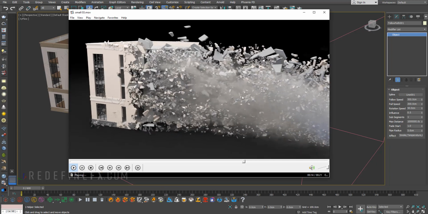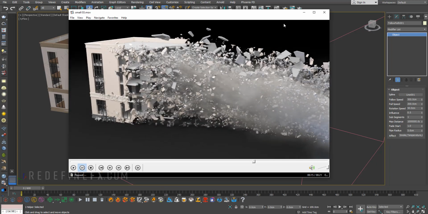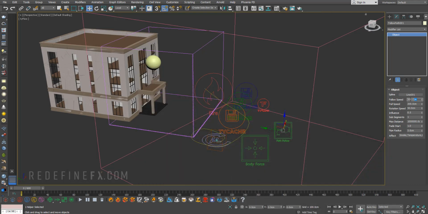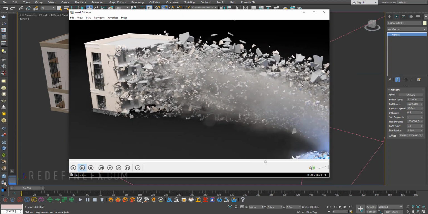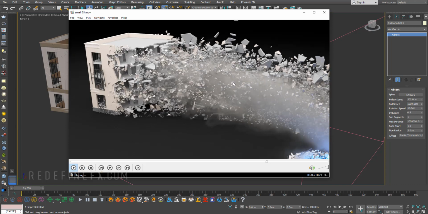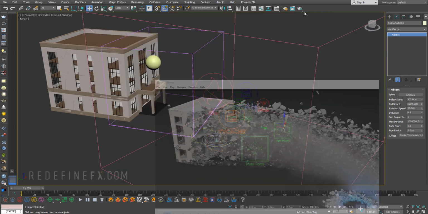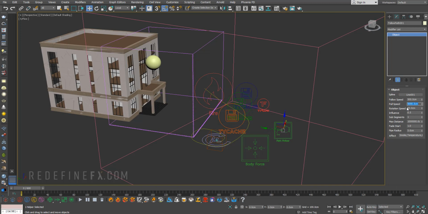So that was sort of my idea behind it, but you can slow the smoke down from being so fast just by making this number lower. So for the pull speed, I ended up doing actually 5,000, and pull speed is basically the force at which the smoke is pulled toward the beginning of the spline or toward the spline body. So as you can see over here, even from these pieces, the smoke is being attracted toward the spline at a pretty fast force. So I set that pretty high as well.